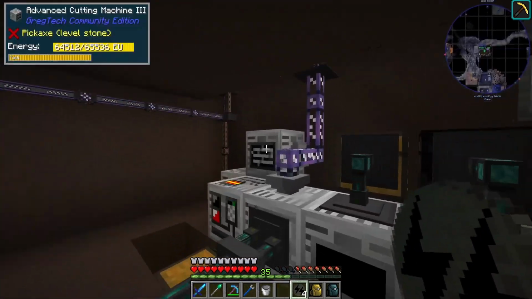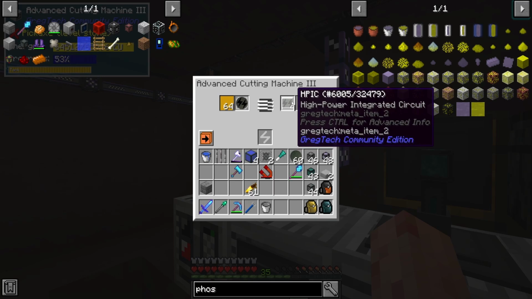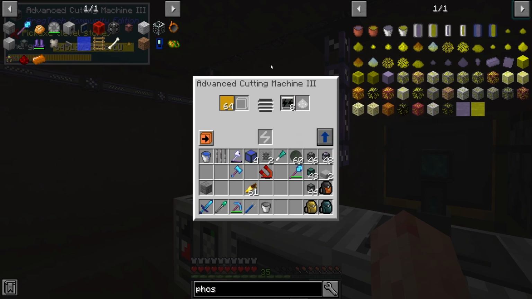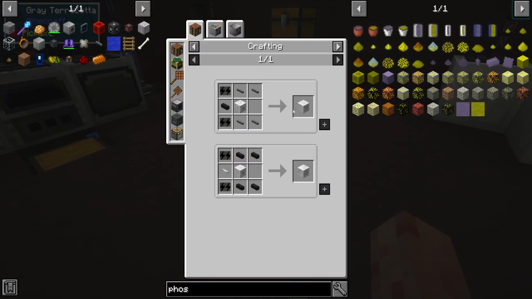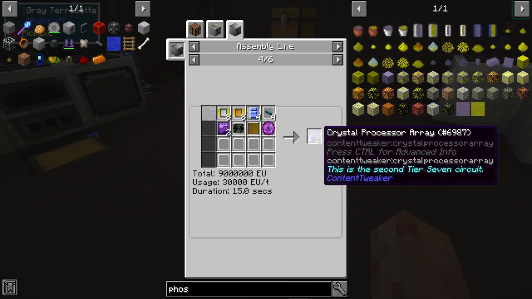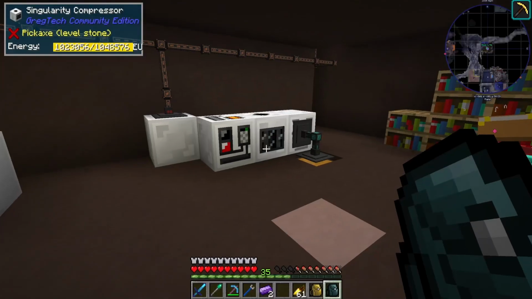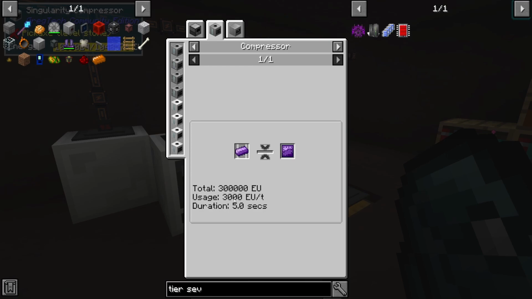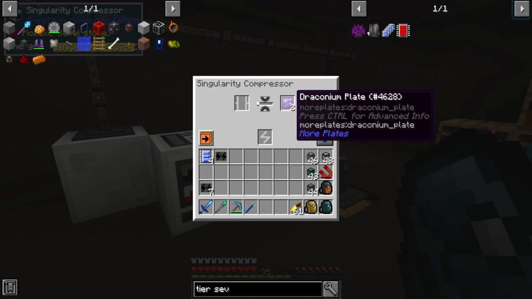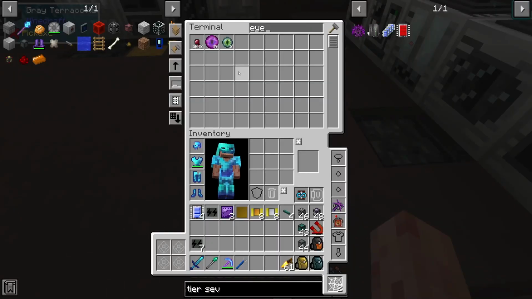Now that we have the general stuff in place, which is good. But this should be the last thing we need to get the second tier 7 circuits, I think is what we're going for. These things. Yeah. And you should be good to go to this, like, right away. Oh, wow, that still takes a really long time. Because that takes at least an IV compressor. Dang. All right. Good thing we got the better compressors. So this should be everything we need.